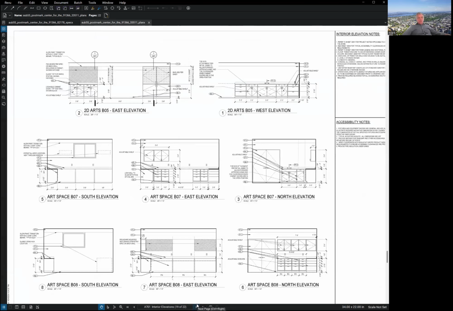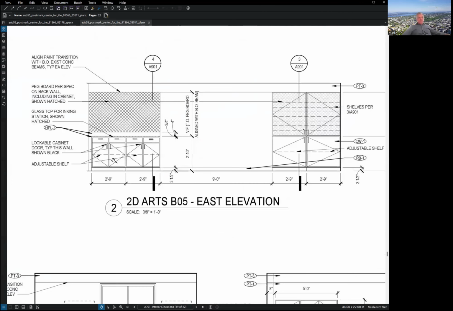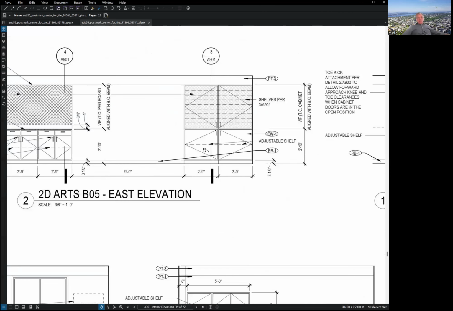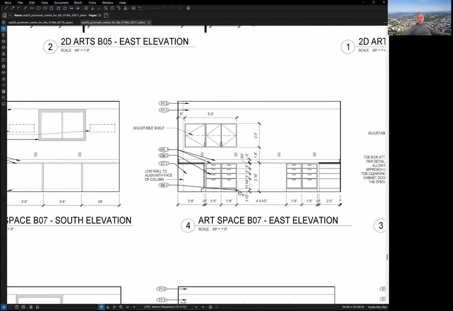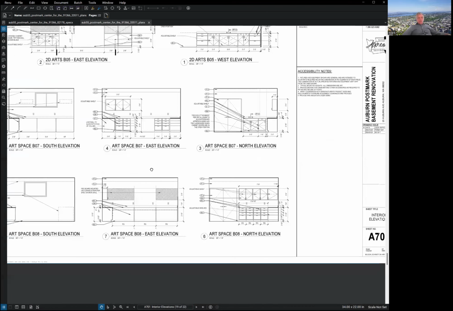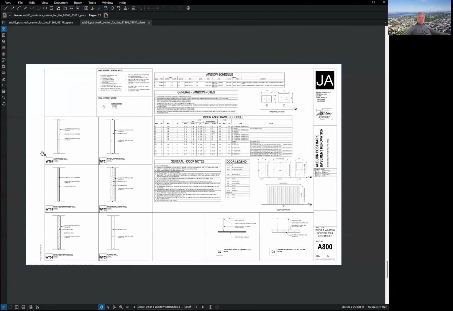It's all in the bathroom, so it's not that bad. And these are the cabinets. All right, so those will be ordered. They will describe them in much detail in the specifications and in the shop.